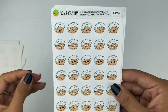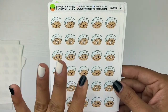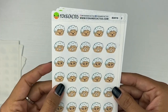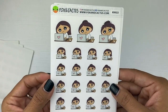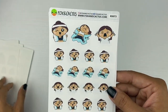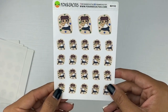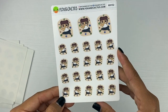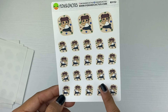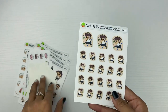So there's that one. Washing hair, because I really like marking them, but a lot of mine are colorful, so this is perfect to use because it's a generic neutral color, like the shampoo is white instead of a colorful one. Computer one, because I'm pretty sure I only have these two left again. Working out. I love these, they're so funny. And then rock climbing, which I got because my boyfriend rock climbs often and I want to go with him eventually, and I don't have any rock climbing stickers. And when I saw this, I'm like, this is perfect, because I don't know how I would mark it any other way. So I had to get this one.